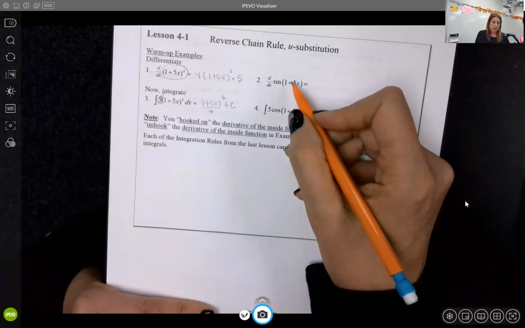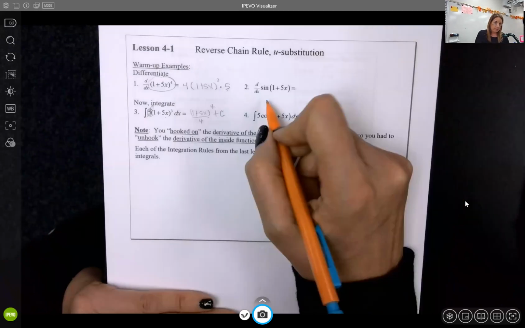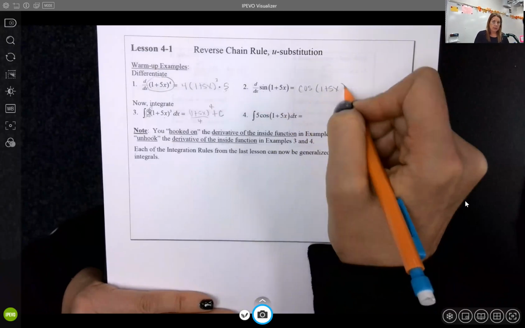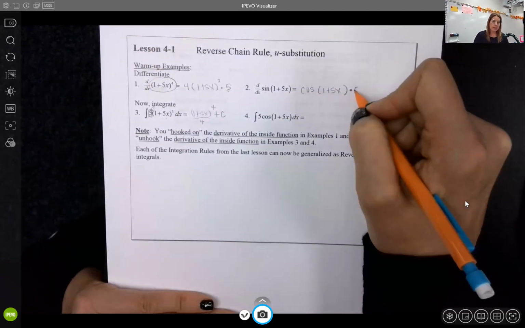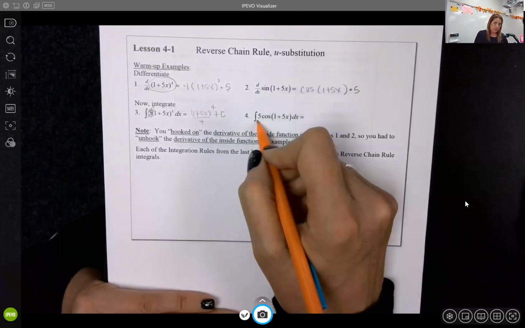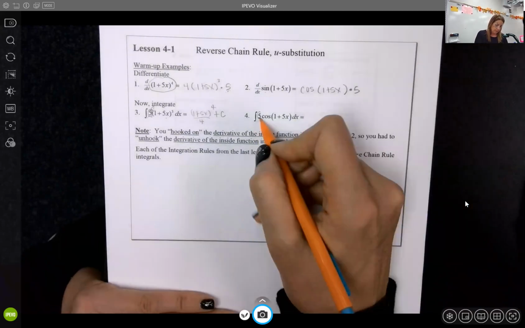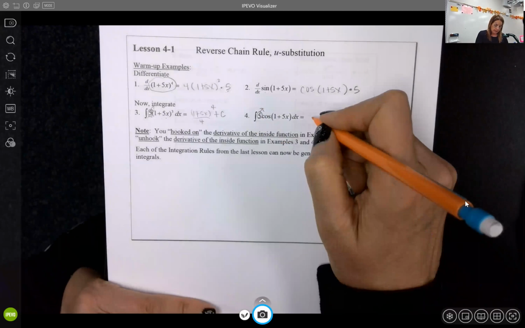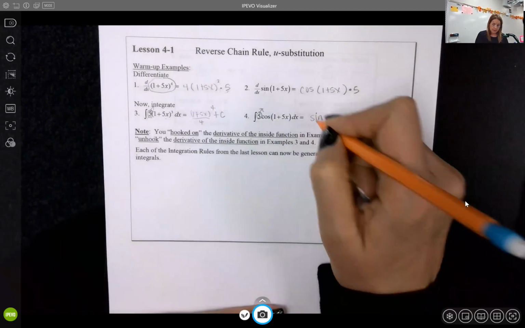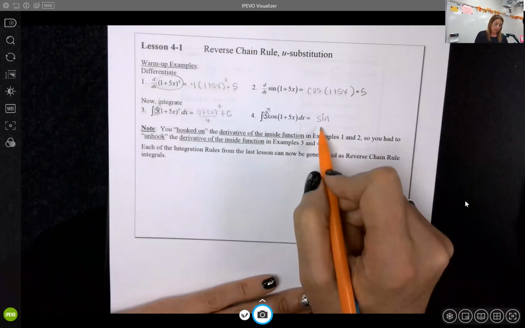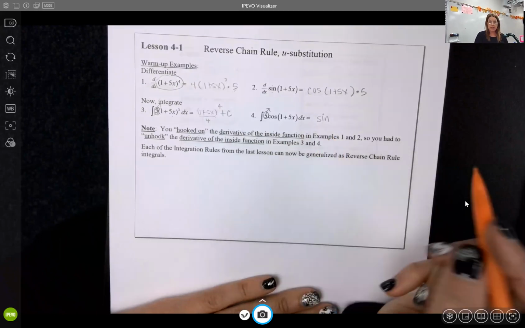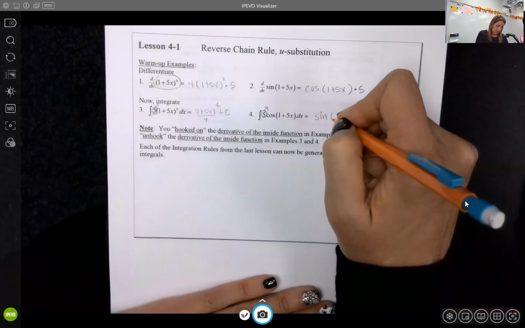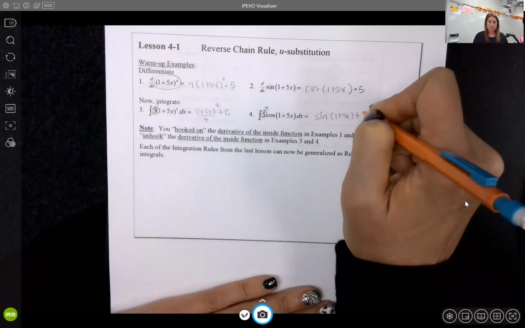When I take this derivative, the derivative of the sine is the cosine. I leave the baby the same. And then the derivative of the baby, or the inside, is 5. So down here, when I have this 5, the 5 is extra. This is the baby, so it goes away. And then the integral of cosine is the sine, because the derivative of the sine is the cosine. So always make sure your signs, positive and negative, work backwards. So this is going to be the sine of 1 plus 5x plus c.